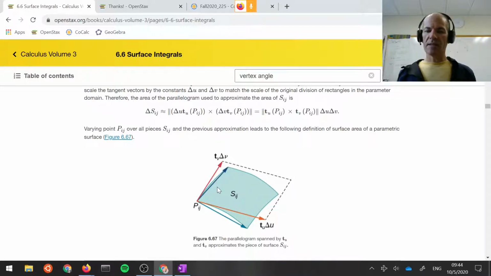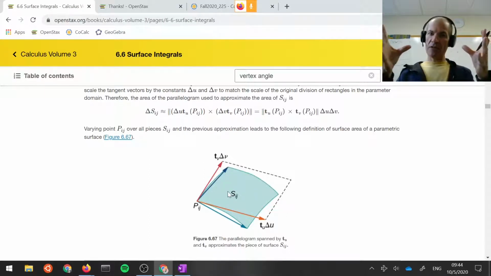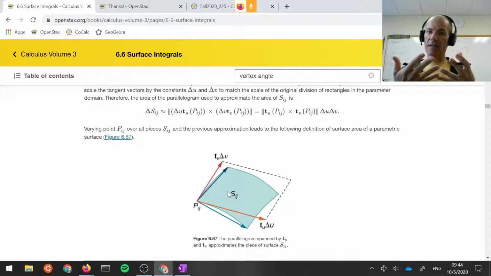We're going to use this idea to patch together a surface integral. We're going to patch together a bunch of tiny little pieces of surface. We compute the areas of those tiny pieces by taking the derivative of the parameterization in the u direction, in the v direction, taking the cross product, taking the magnitude of the cross product, and using that as an approximation of this little patch of area. As we take the number of patches to infinity, making them smaller and smaller, that approximation becomes exact, and the surface integral becomes exact.